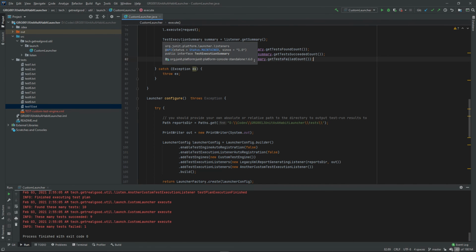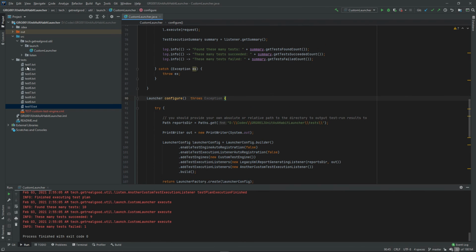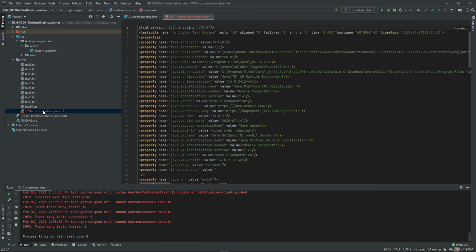All right. So we have run it. Now let us take a look at the results of the run, which was output into the tests directory.